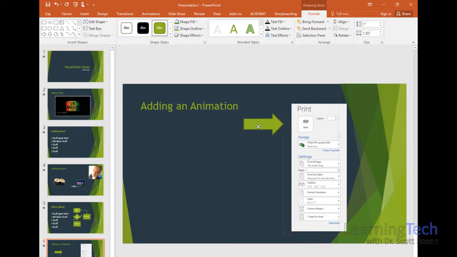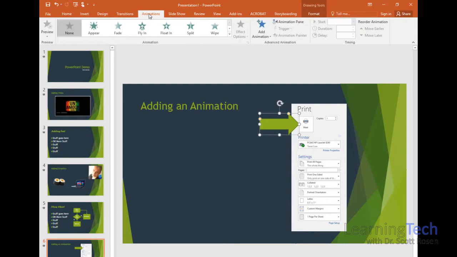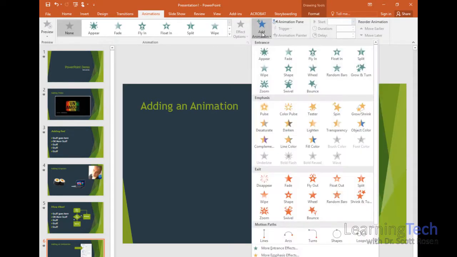So what I kind of want to have happen is I want my arrow to come in from the side. I want to animate this arrow. So the first thing is I'm going to put it where it needs to go, at the final destination of where it is. So I want it to show up and say print here. Now I'm going to go to my animations tab, and I'm going to choose add animation. Okay. Now for this one, I want to use something called fly in. Okay, because I'm going to have it fly in. So let me show you what fly in looks like.